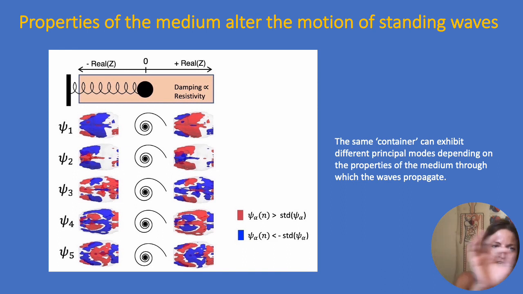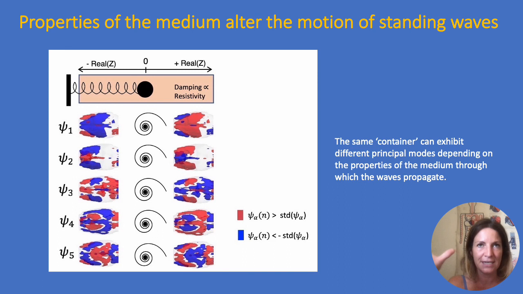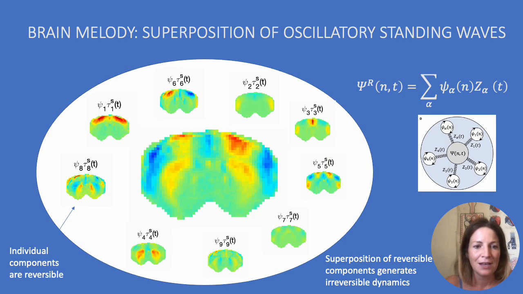negative representation. And the idea here is to show that even if you can predict the modes from the structure alone, you can never really address the temporal signature because this will depend also on other properties such as the resistivity of the medium, right, through which the waves propagate. So anything that modulates this resistivity can change the temporal signature and even the spatial features of the standing waves in the same system.